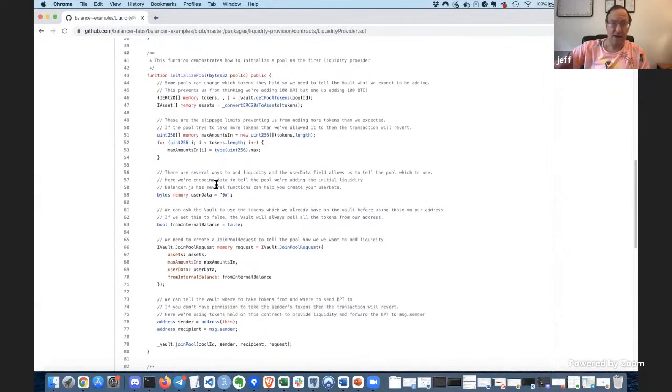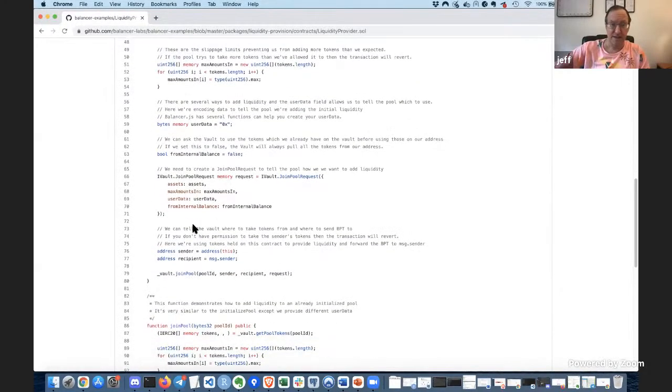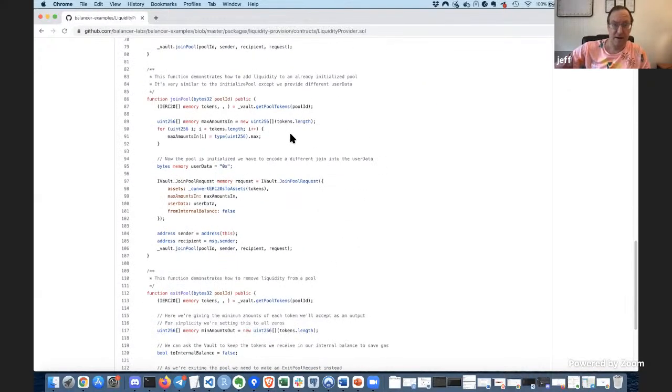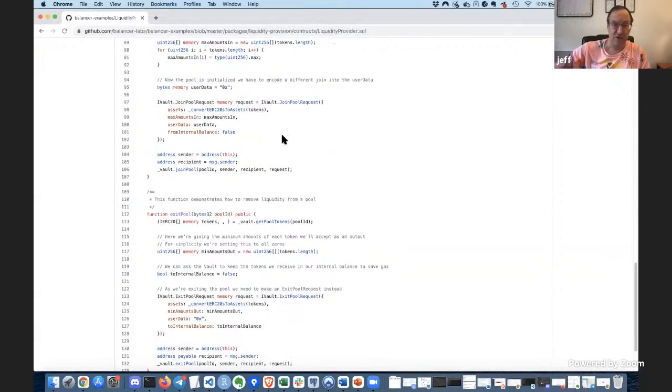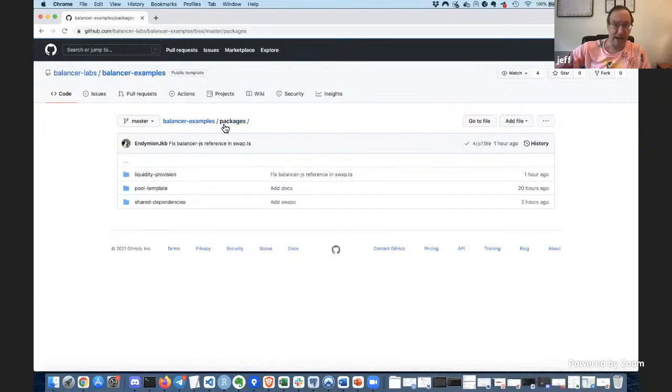So here we're saying initialize a pool from a pool ID, and this is calling things on the vault and showing you how to construct these arguments. It's very similar, parallel really to the script code, but it shows you how to do it inside a contract programmatically. All right, vault, join, pool. It's very similar. And this just has a join and an exit. And we're going to add to this as we go along.